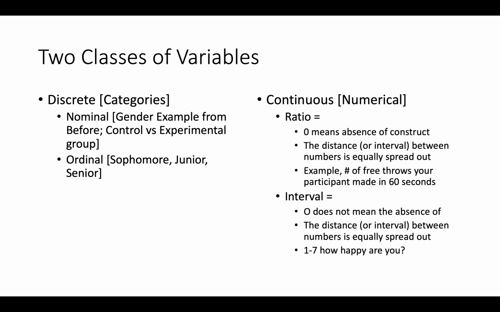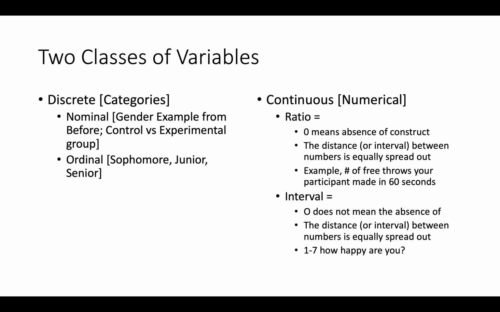So in a discrete variable, the difference between 1 and 2 is not equal to the difference between 4 and 5. Because in these variables, we are simply using numbers to represent different groups because we have to in order to calculate statistics. Right? And in terms of discrete variables, none of them have that interval. That consistent 1 to 2 is the same difference as 4 to 5 and all that. Nominal, the difference between nominal and ordinal is quite simple. Nominal are just naming categories.